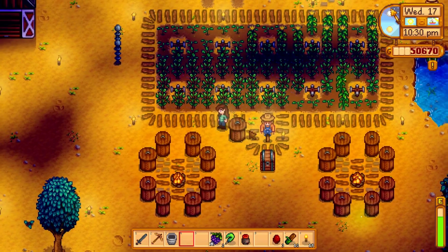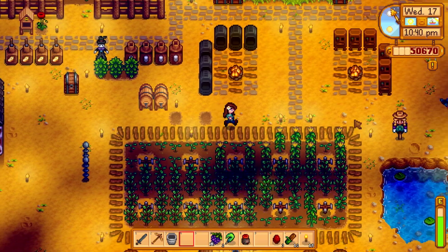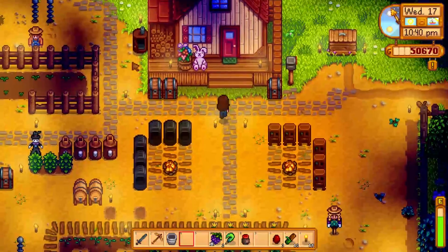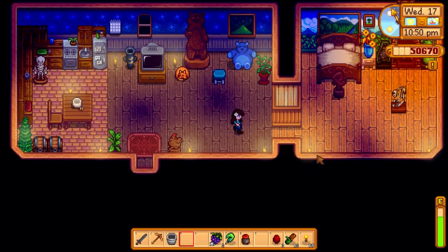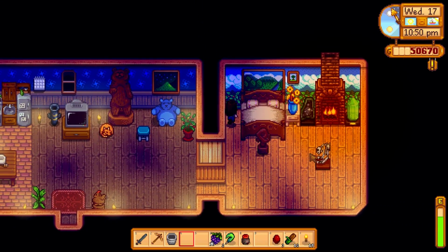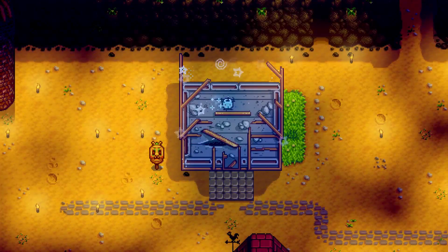But let's tuck a little extra blueberry in our preserves jar, and then let's send our farmer to bed because we don't want her to stay up too late. It looks like Daisy is probably inside too. She has done her duty, of course, guarding our diamond and our purple chest, but we'll sneak into bed and go to sleep for the night and see how much gold we're going to get today after the Junimos fix the greenhouse. Oh, I almost forgot about that.